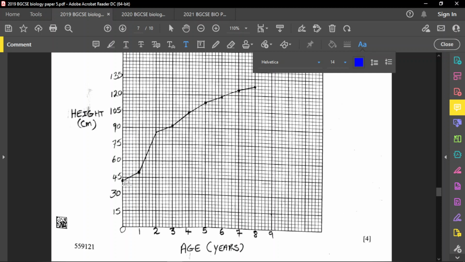Also, you need to make your points or your coordinates very neat and pointy, and your lines are supposed to be really smooth as well. Your graph will be shaped something like this. So, to save some time, I already did it. So you can look at this and see if your graph will be a similar thing. But the idea is you should know how to plot a graph.